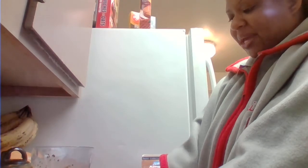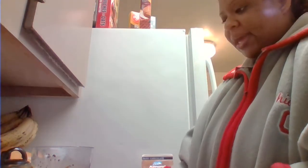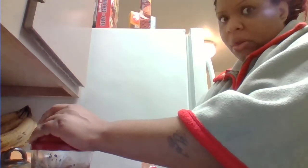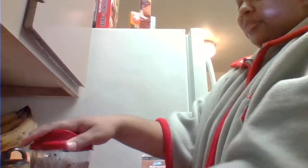Oh, to make it extra sweet, I put a little honey in there. So let me get my honey. And again, just a squeeze. Since we're healing, you can add a little dash of turmeric in here. You can put herbs in here. And coriander. Oh my goodness, coriander smells kind of like fruity pebbles. So I got that. And there you have it.